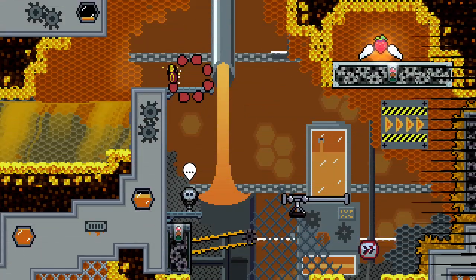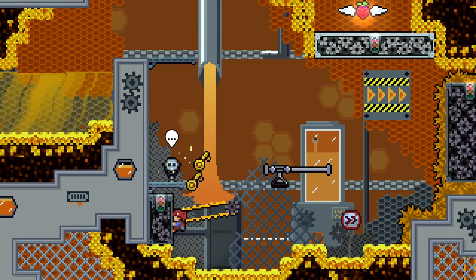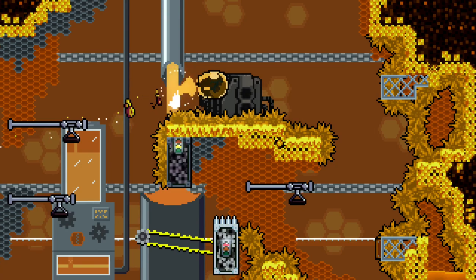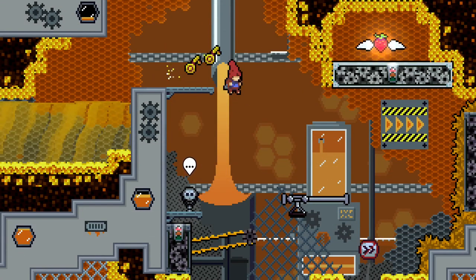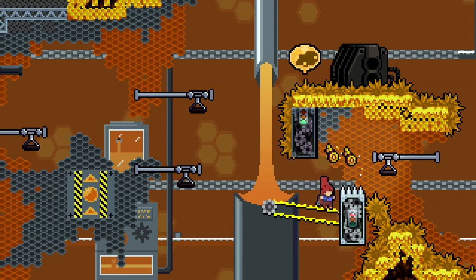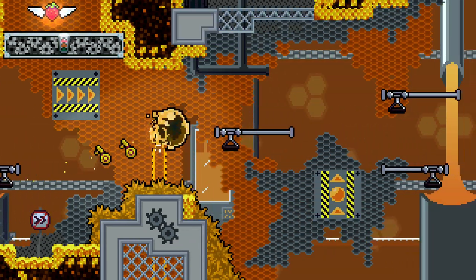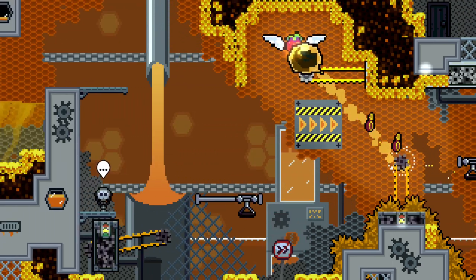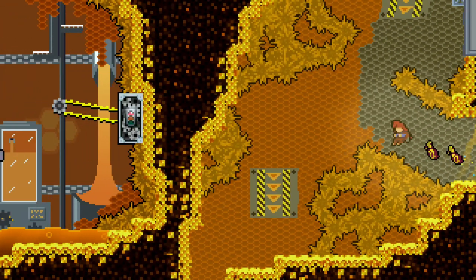There, ow! Gotta go fast there. I can press the dash button for two reasons. One, the strawberries, I'm gonna get the strawberry. Two, it doesn't count if you're in a bubble. Yeah! Haha! Strawberry's mine! I have 19.